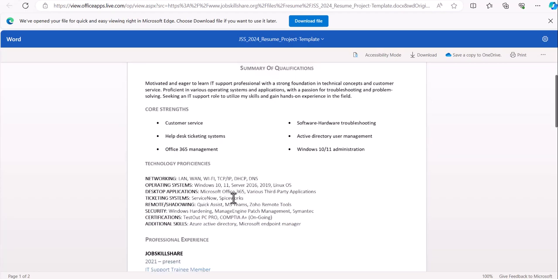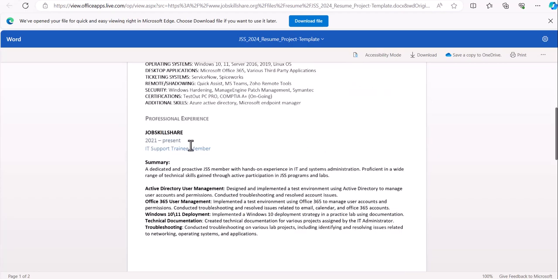So you should keep it very simple, clean, and then focus on this resume. As a member, you can use IT support trainee member as a title here. And like I said to people, if you have that mindset when you go to indeed.com and start looking for help desk jobs, IT jobs or desktop jobs, and it says 2 to 3 years of experience, that is just a wish list.